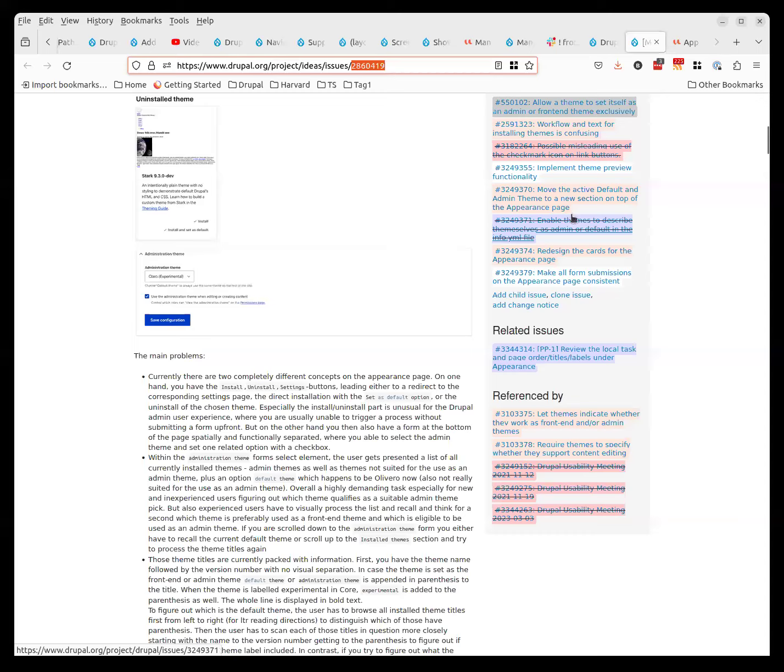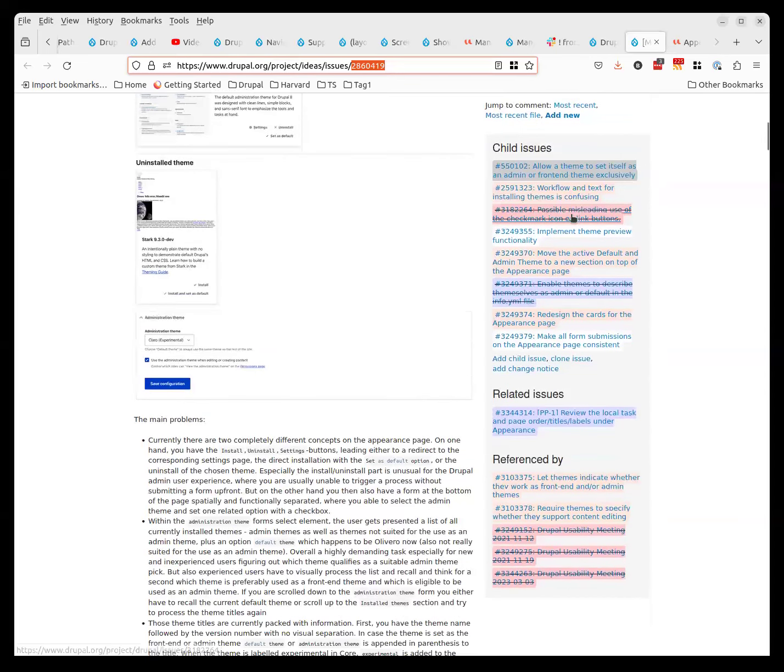And on the other hand, during the move of the block parts, there was also the discussion to move the block layout under appearance or something like that.